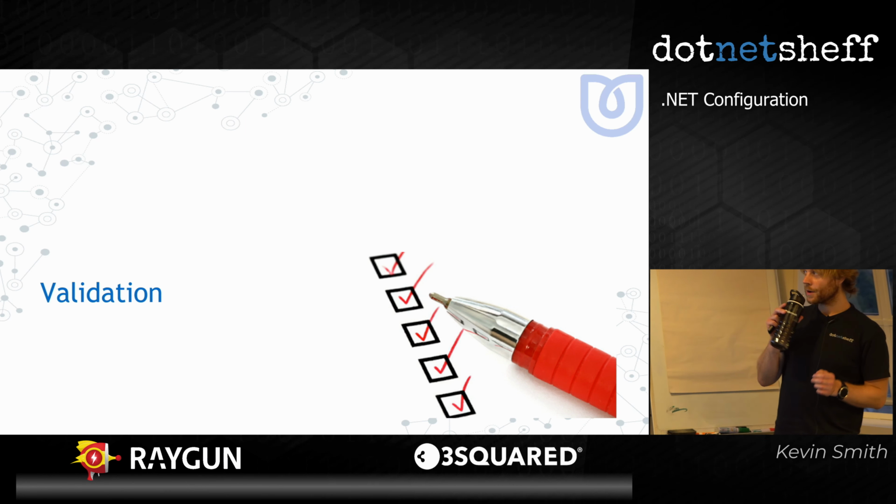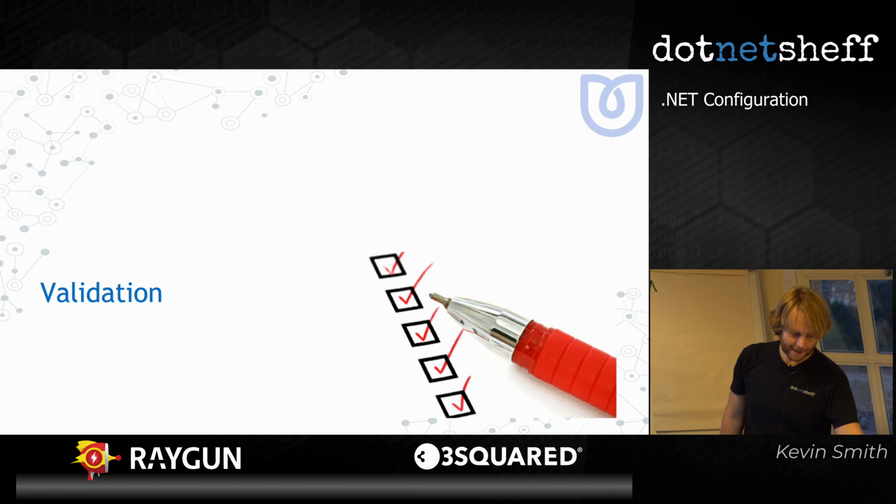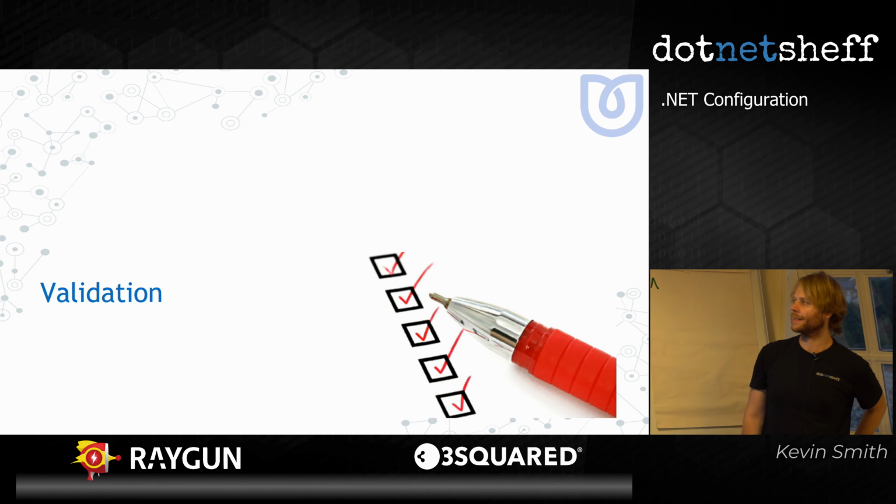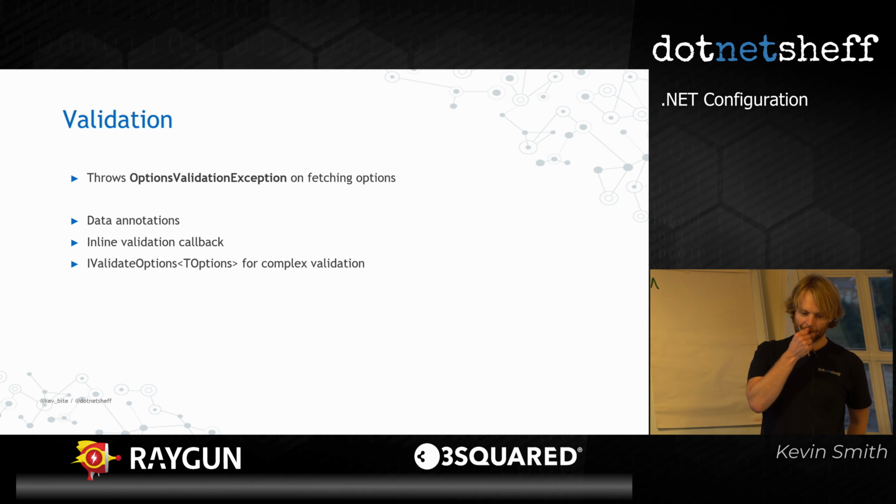So now onto validation. This is the last section of this whole presentation. Validation is pretty good if you've got some configuration where you know it should be a certain, I don't know, URL of a certain format calling somebody's API, you can validate that. If it needs to be a value between a certain range, maybe you only accept a value between 1 and 100 for some parameter. Maybe you want to validate that an API key is a certain string, so you can notify users as soon as they start up saying the API key is in the incorrect format, you might want to do something.